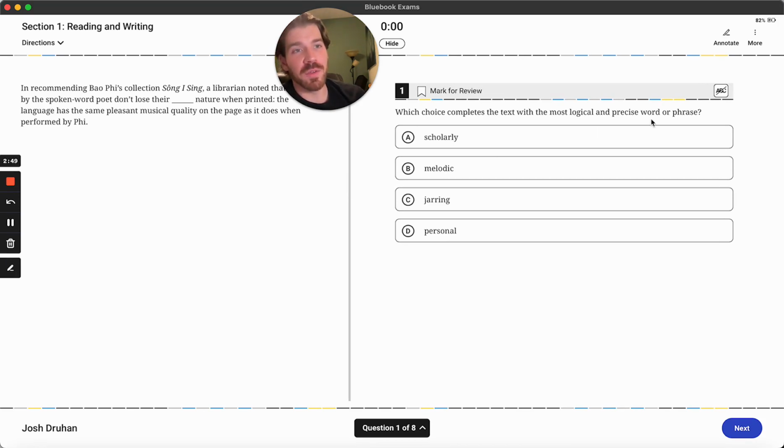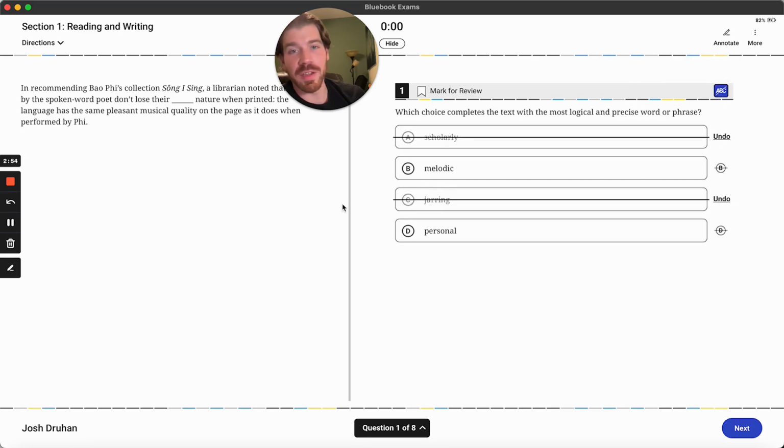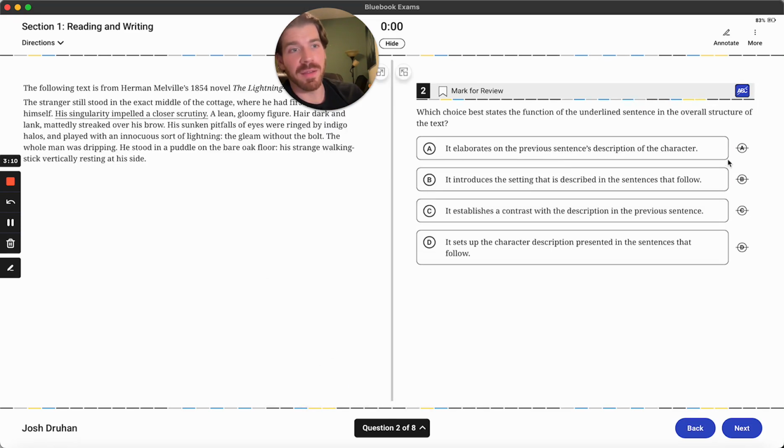You can also use this strike through feature to get rid of answer choices that you don't want to consider. So this is another way to kind of get things out of your view. Once you've toggled this on, it is going to remain on for all the other questions in this module. So just know that as we move through and go to question 2 and 3, this will stay there until you turn that back off. But don't worry about leaving it on. It's not going to influence anything. It's just going to keep those answers crossed out that you've chosen to cross out.